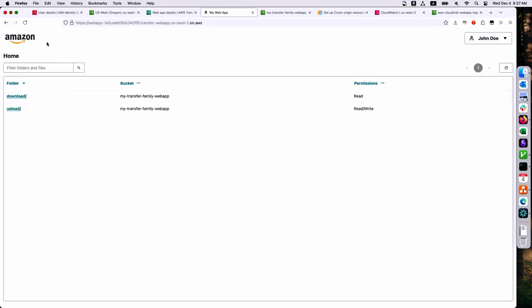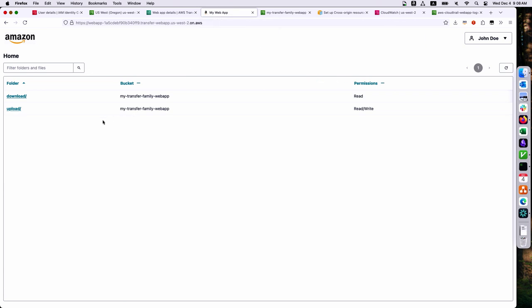Voila, demo successful. You can see we have a download folder and an upload folder right here that John has access to, and you can see there's read access and read-write access for each folder. Super cool, and you can add multiples, of course. Each user can have different S3 prefixes and different permissions. I find that super powerful, very flexible. Each user, each group can have multiple access grants. I can point out there's this Amazon logo here. If you go here, there's the favicon, there's my web app.